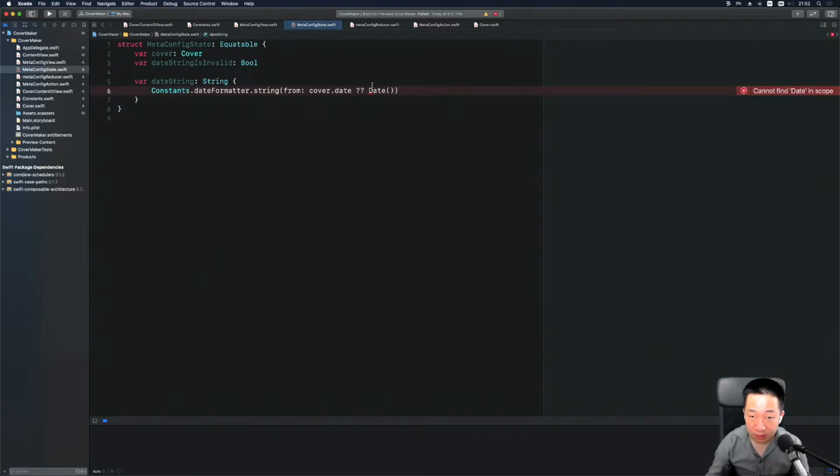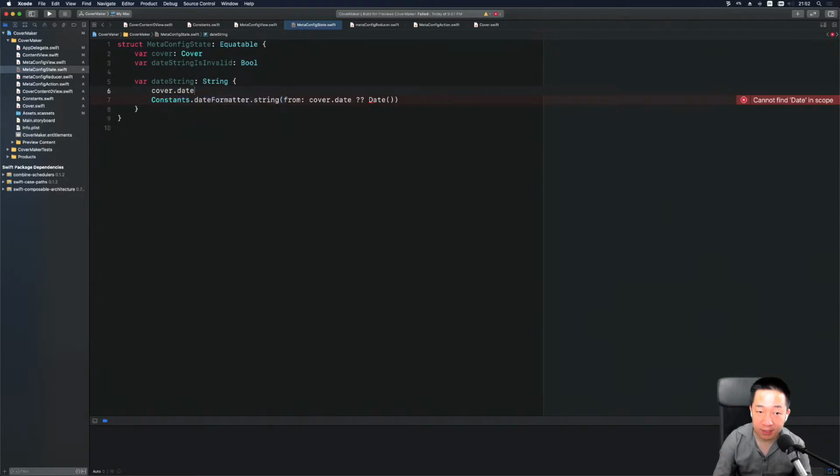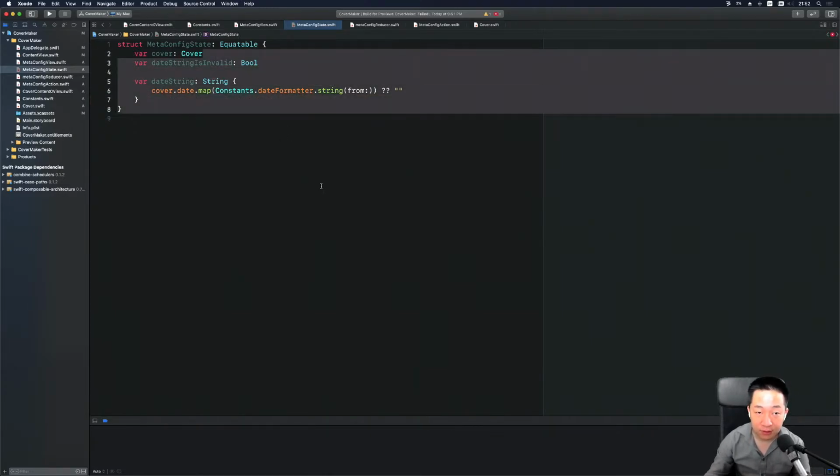Or another way to do this is cover date map this guy all the way, fall back on an empty string.